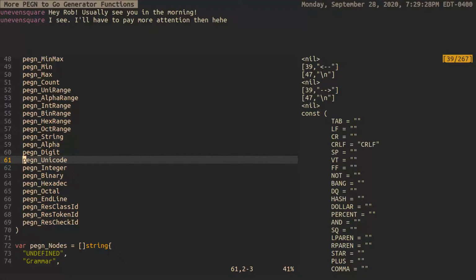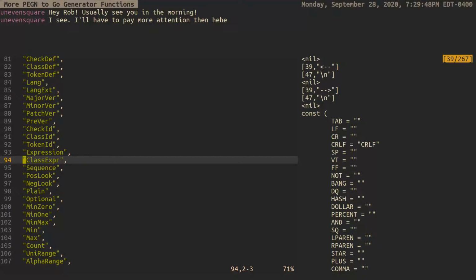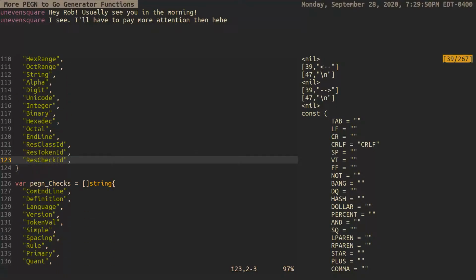So yeah, there's two ways to do this. The cheap way to do it is to do a map, and then have it just look it up. But since I'm doing code generation, I can do it as arrays, and they will be much faster. So yeah, it's the chicken and the egg thing again.